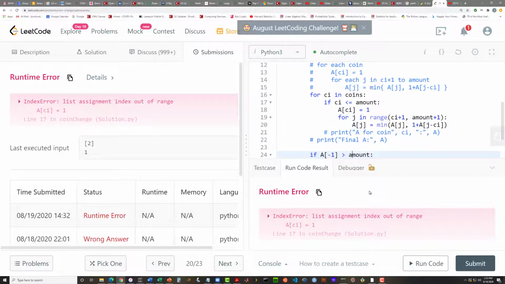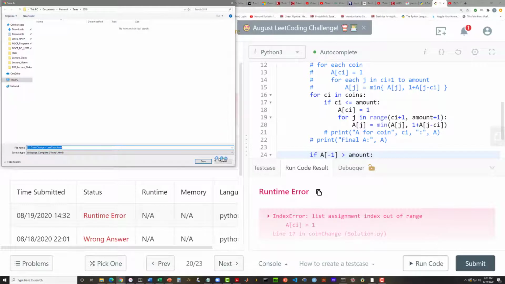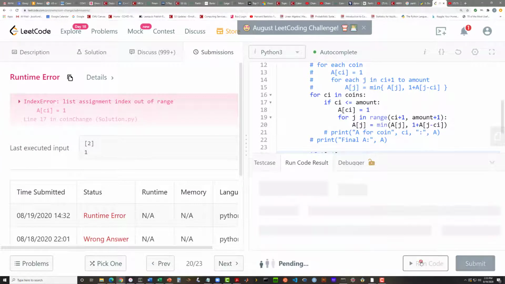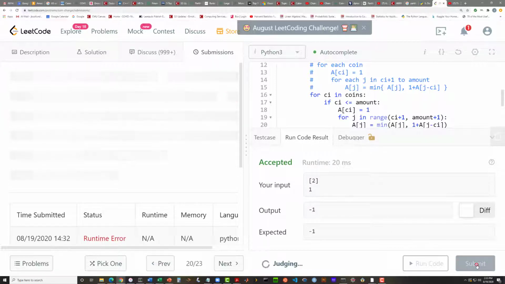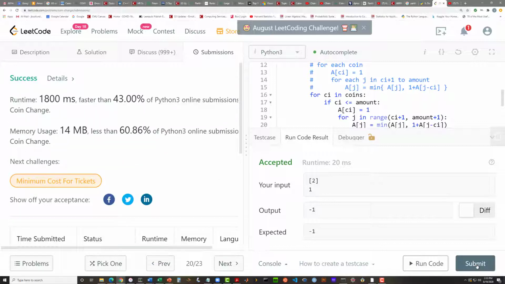There we go. Otherwise I can't. All right. So that time I got it to work.